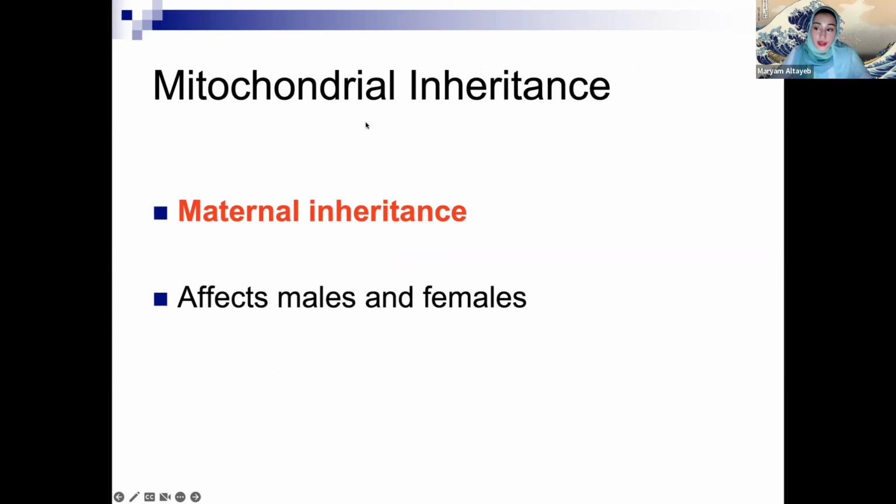And so the interesting thing about mitochondrial DNA is that you only get it from your mother. So essentially, the mother passes down her mitochondria, okay, in the process of fertilization. And as a result, if you have a disease in your mitochondria, you can only get it from your mother. You can't get it from your father. And this is an important thing.